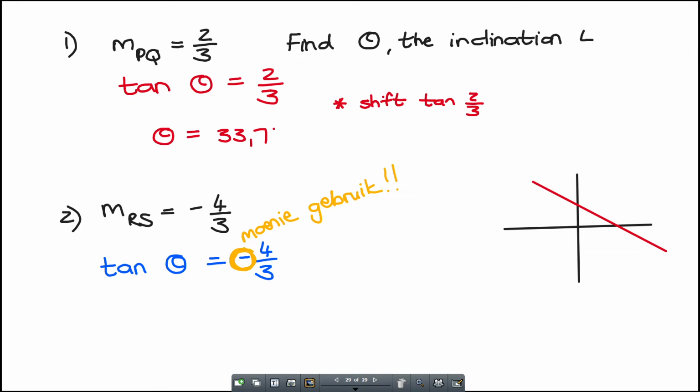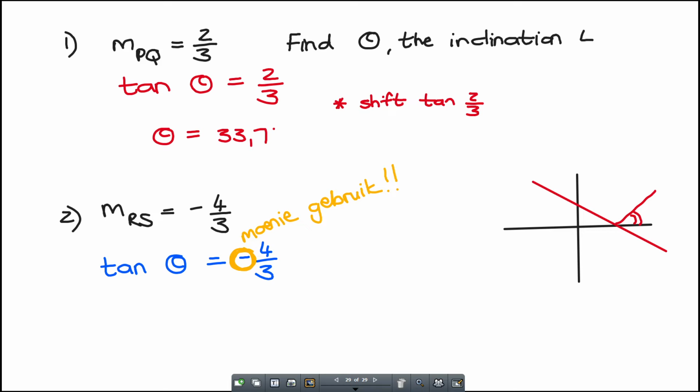Alright? So, take out the negative. So meaning shift tan 4/3. Wat gee jy dan vir jou? Gives you the same answer, but then it's a positive. Nee? Okay, maar, kyk gou mooi, dis 53. 53 is kleiner as 90. Nee, met ander woorde, as jy nou gou mooi gaan dink, sal 'n 90 grade hoekie hier wees, en 53 gaan omtrent hier ergens sit, ver van my lyn af.